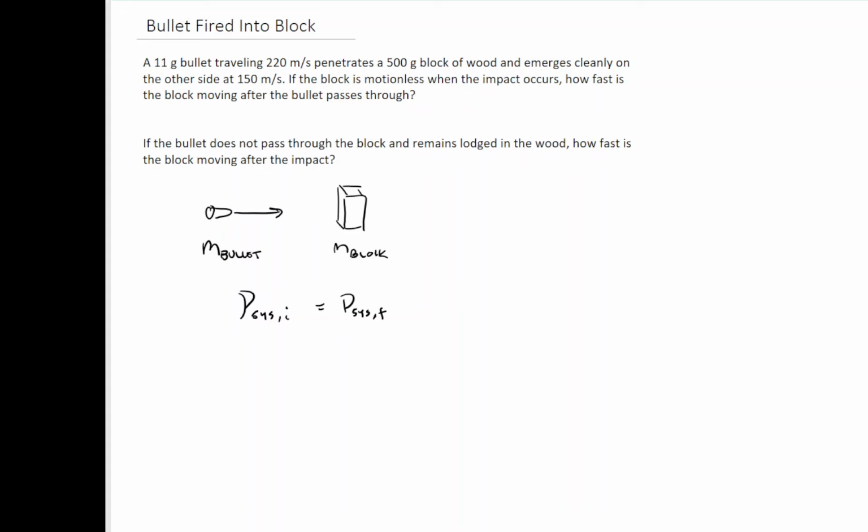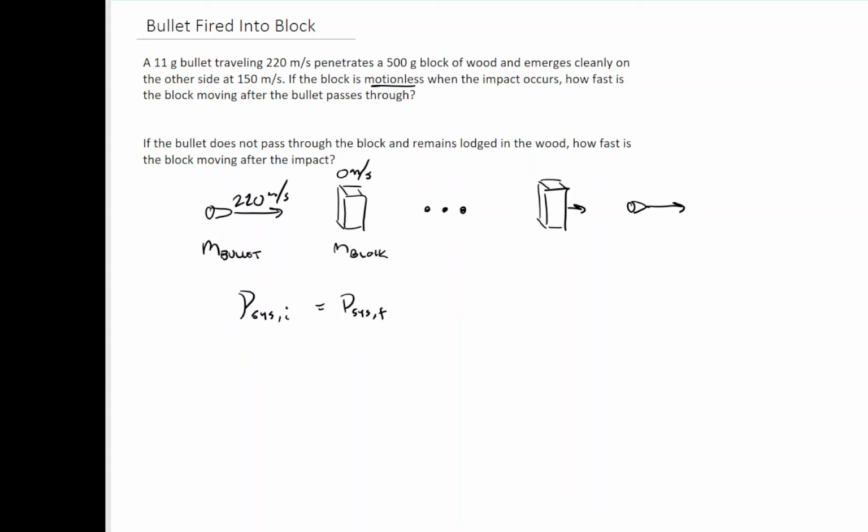All right, so when we look at this, the before scenario is what I've drawn here. And I'm going to draw kind of a therefore three dots, and I'm going to show what's happening after the collision. Well, after the collision, the block is now here moving, I'm assuming, to the right, and this bullet has passed through and it still has some velocity. In my picture I can draw some of these values. I know the mass of the bullet. Let me put the velocity in here. This is 220 meters per second.